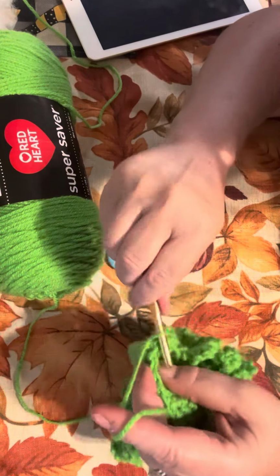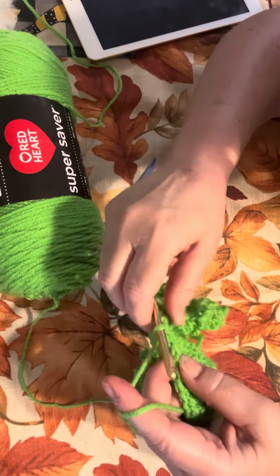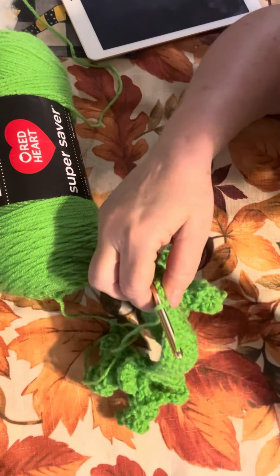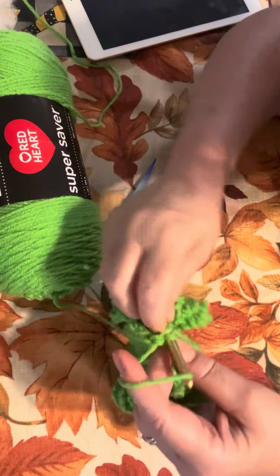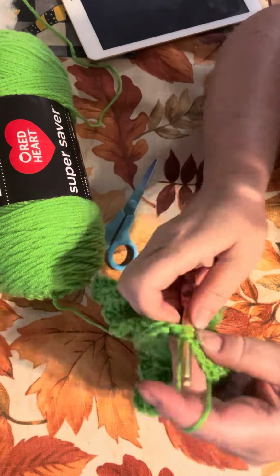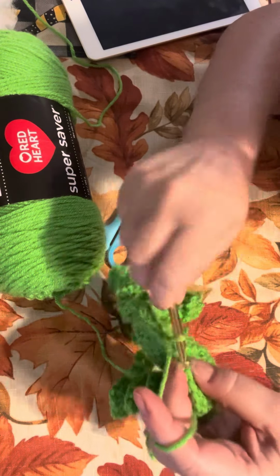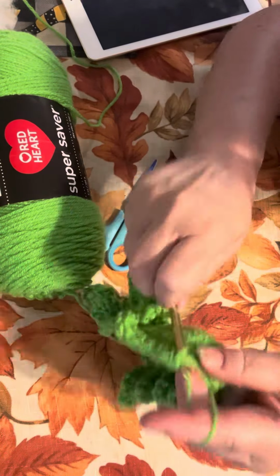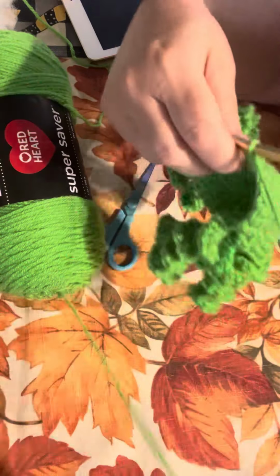Okay, so we made it through there. So now we're going to do one more single. Then we're going to do a decrease. We're going to decrease here. 1. Now some people go into both loops. I go into just the front loop because you can't tell it as much. So then I'm going to do one single, one single, then I'm going to do another decrease.